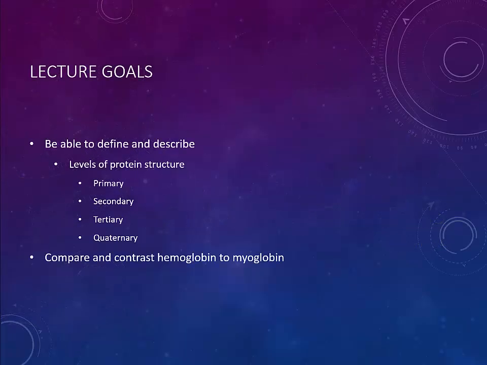Welcome to the three-dimensional structure of proteins lecture. In this chapter, we're going to review the levels of protein structure and explain the significant features of each level. Additionally, we're going to look at and compare the functions of myoglobin and hemoglobin, two extremely well-studied oxygen-carrying proteins. This overview should give you the vocabulary and insight needed to understand how proteins do what they do.